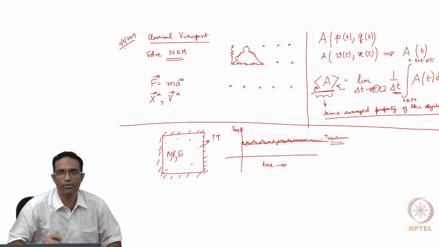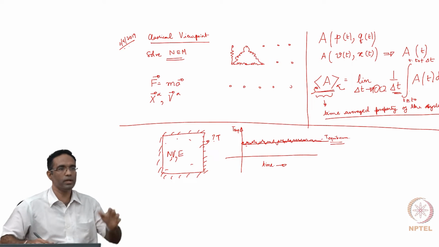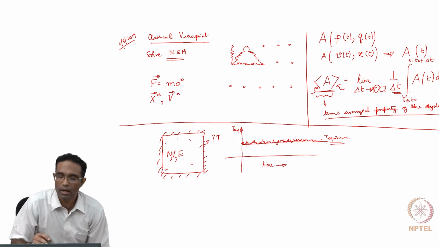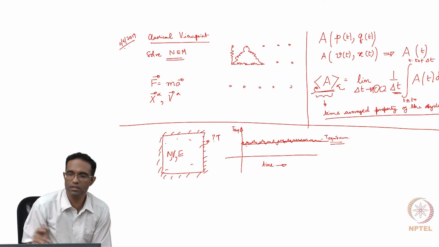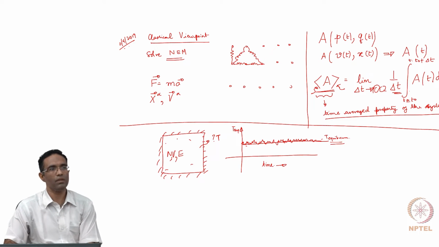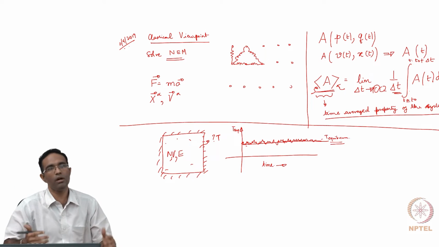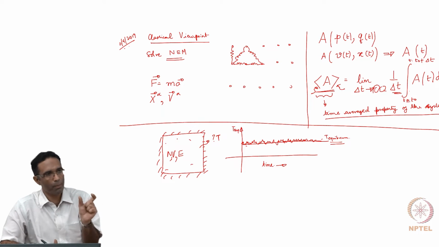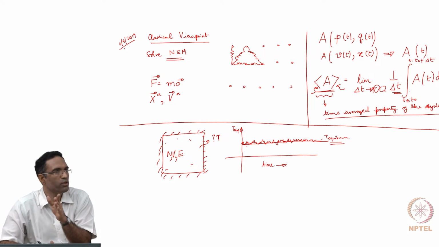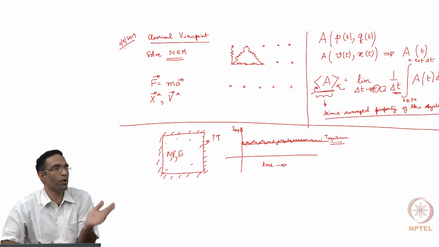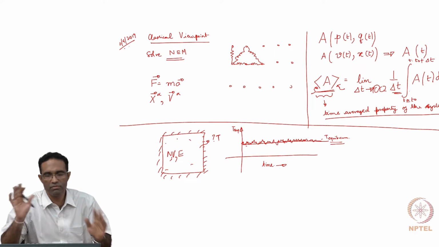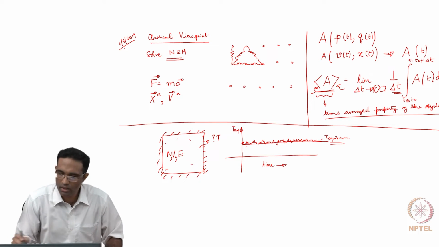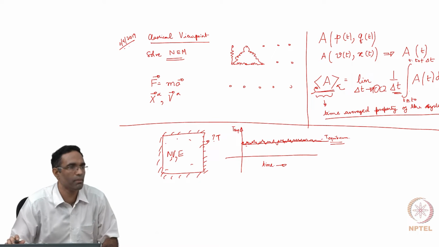If you're looking at temperature, it is enough, but there are certain other quantities where this may not be enough. We'll talk about that later. But for quantities such as pressure and temperature, especially that of solids, such approximations are good enough. A few hundred picoseconds will give you a reasonable averaging of the property that you're looking for. But this is not the case when you talk about viscous liquids and polymers and things like that, because the relaxation time for these materials is much larger. We'll talk about it when we come to it. But you get the whole idea as to why we are performing this time average.